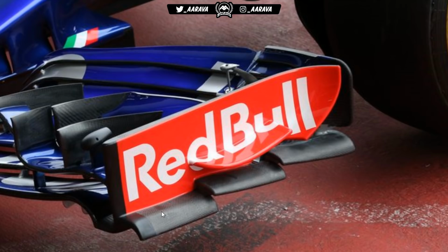But they've split the bottom floor, as it were, of the front wing into these three upstaging sections, creating slot gaps in that can accelerate the air. That accelerating air will mix a little bit better, or that speeding up the air can encourage the air to mix a little bit better as it goes downstream towards the car. So trying to maybe make that vortex as it goes downstream a bit more efficient in a way. If it mixes up a bit more, it can stay attached, if it's mixing up a little bit more and gets energized as it goes downstream. So Toro Rosso with a nice little update there.